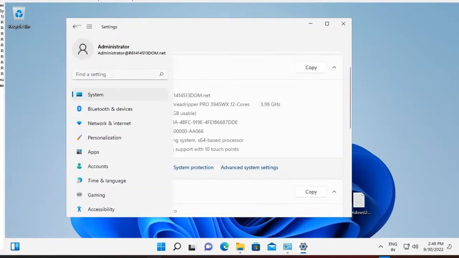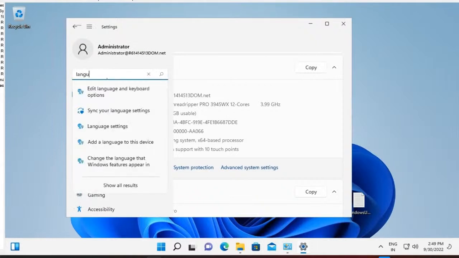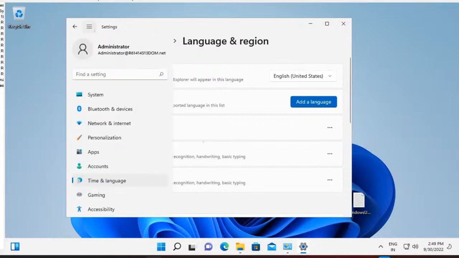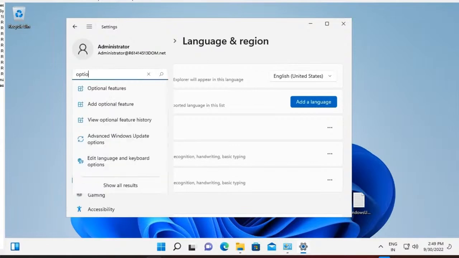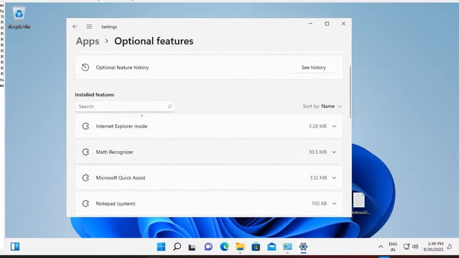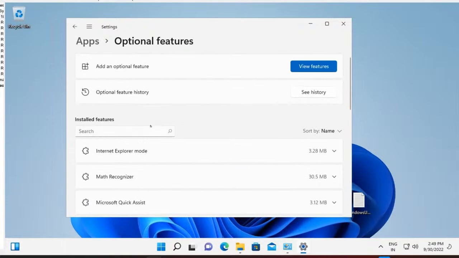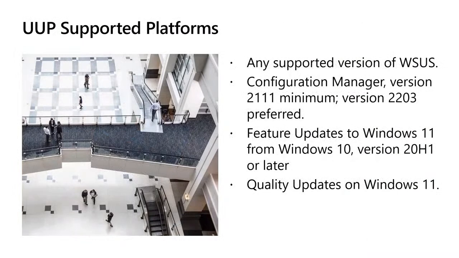It is Windows 11. We can also check the language settings. We can see the languages are preserved after the update. Let's go to optional features. We can see the features on demand are also preserved here. So, summary, I have upgraded my system from 21H2 to 2022 without losing any of the features on demand and language packs. Thank you. Thanks for that great demo, Krishna.